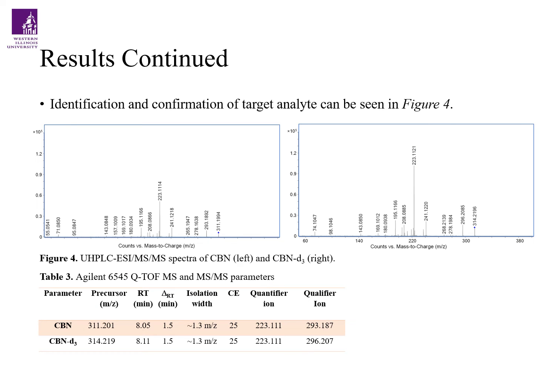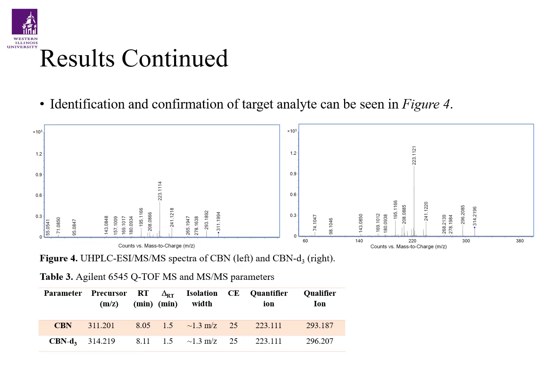The next step was to identify and confirm the presence of CBN. First, let's look at the parameters listed in Table 3, specifically the precursor, quantifier, and qualifier ion, as all these ions aid in the confirmation of identity for CBN. Now, the precursor, or the parent ion, is selected in the first stage and is then fragmented to produce many other ions, which includes a quantifier ion and a qualifier ion. The precursor ion is located on the far right-hand side of each spectra in Figure 4.